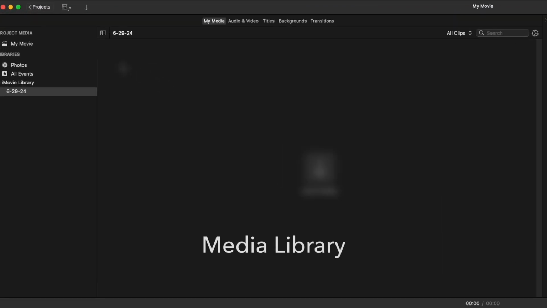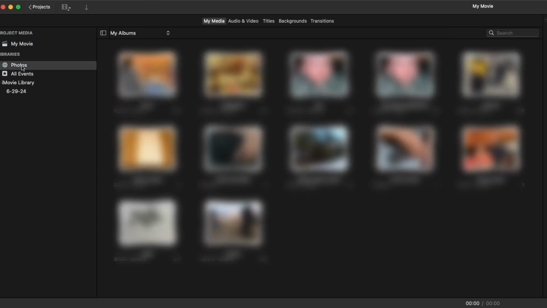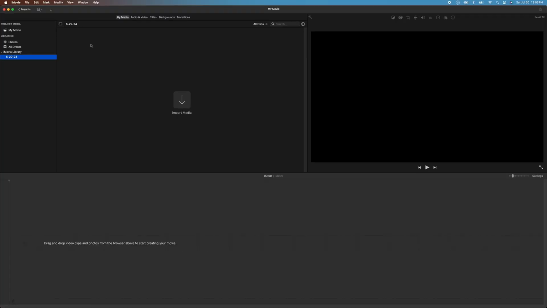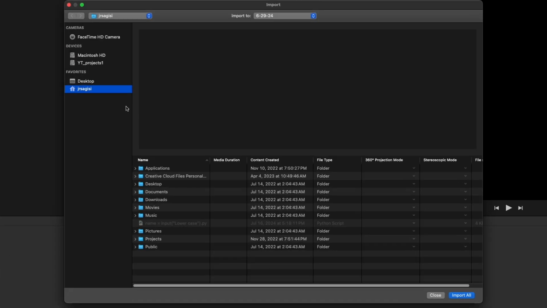The media library is where you can find all the assets for your movie. Clips, photos, music, special effects, and anything else you want to add to your movie will be found here. Let's go ahead and start adding some media to our project. When you click on the Add Media button, it opens up a Finder window. It looks a little different from the system's Finder, but works the same way. So we'll navigate to where the media files are and select them.